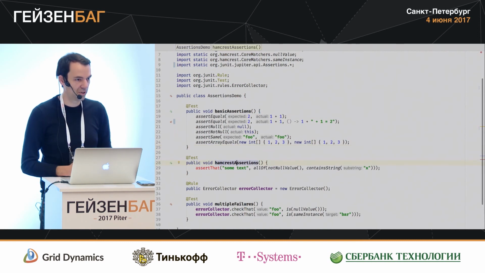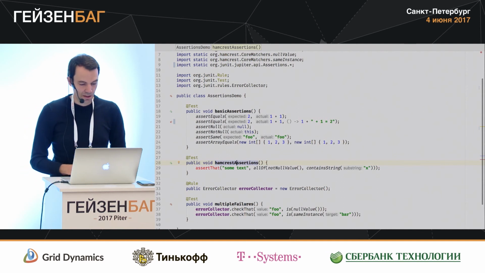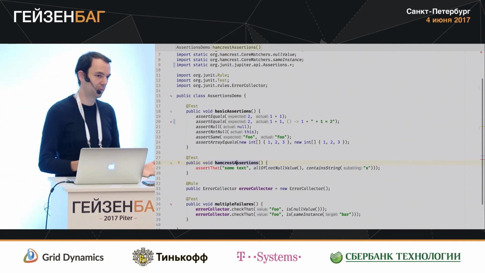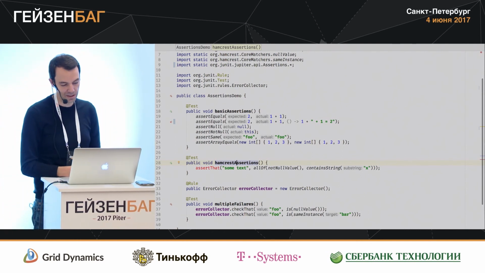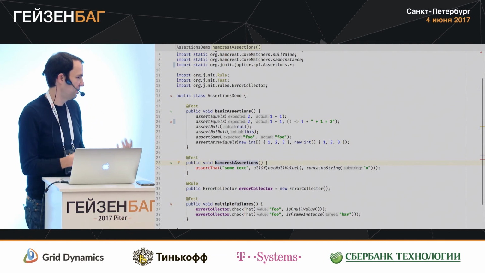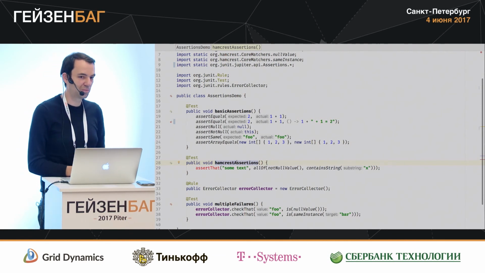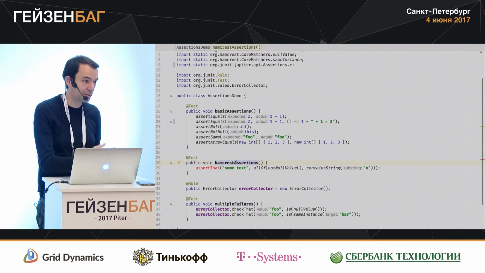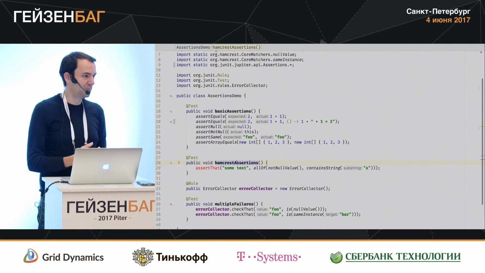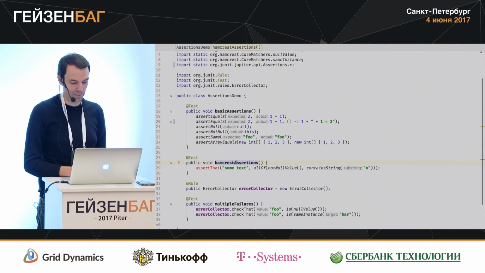Who in here has used Hamcrest before? Okay, a few people. Yeah, so Hamcrest is something that JUnit 4 depended on. So it was a real dependency of the jar file, and that brought some problems with it. So for example, if you wanted to migrate to a new Hamcrest version, you had to wait for JUnit to pick it up. And since JUnit is not the fastest moving project in the world, this took some time.